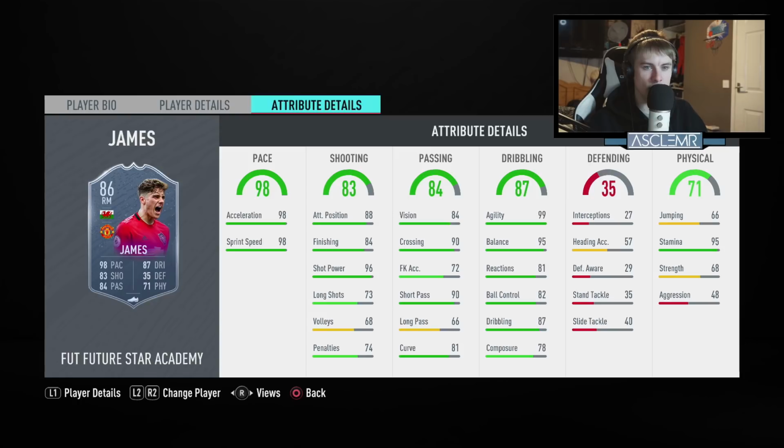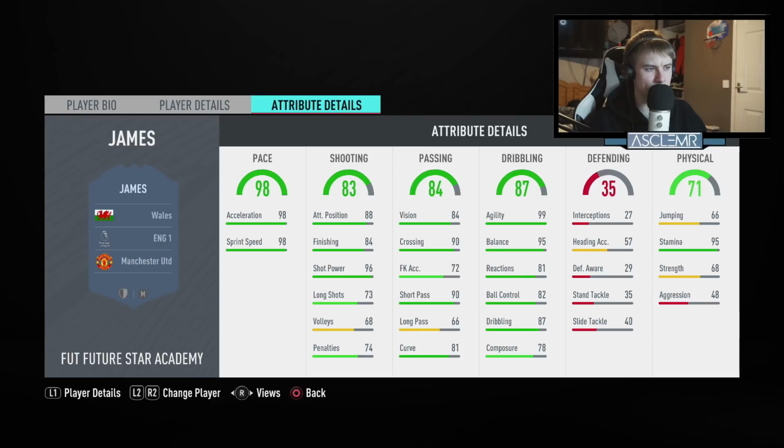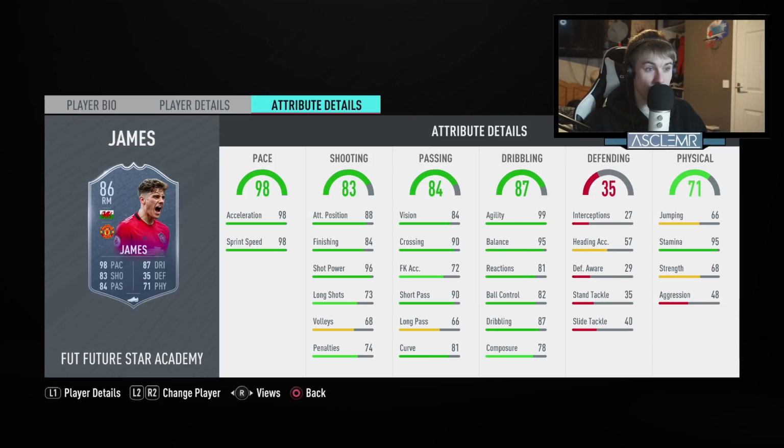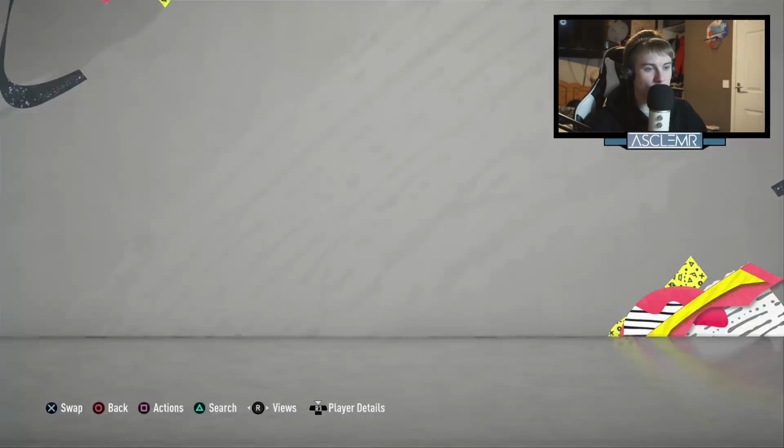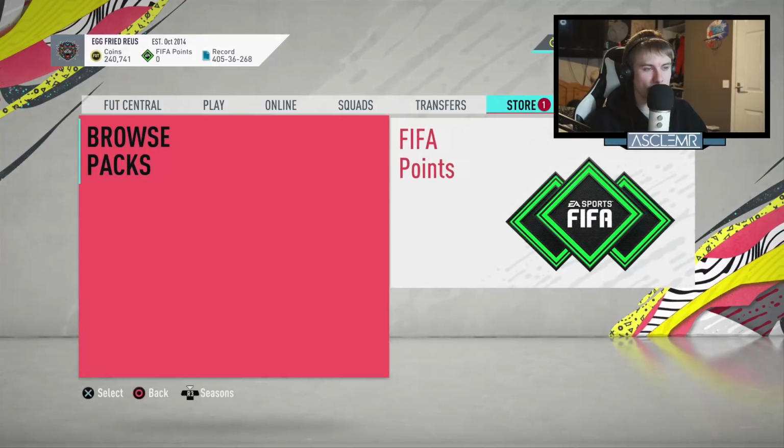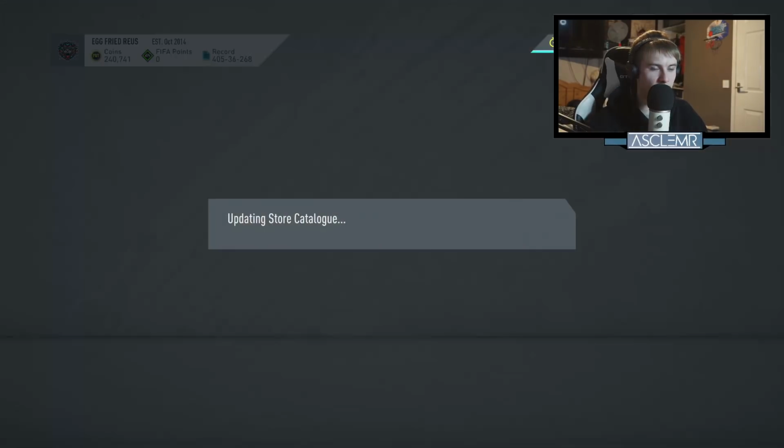Dribbling is exceptional. Stamina's class. I think just sticking a dead eye on him, get that passing and dribbling, is it passing and shooting up? That is phenomenal. I'm a big fan of that. I am a big fan of that, actually. That's nice. So I'm glad that I'm doing him. I didn't really look at his card before I decided I wanted to do it. I just wanted to do it.